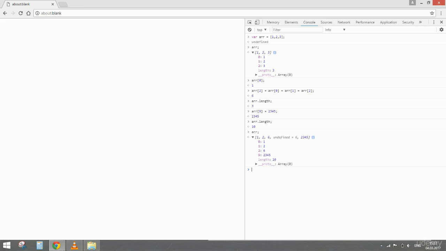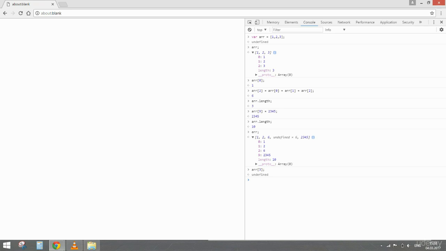So when we created the 9th indexed element, the program filled the other variables with undefined. If we try to output the 3rd indexed element, we'll get undefined, as well as from the 3rd one to the 8th one, it will be all undefined, and the length will be 10.